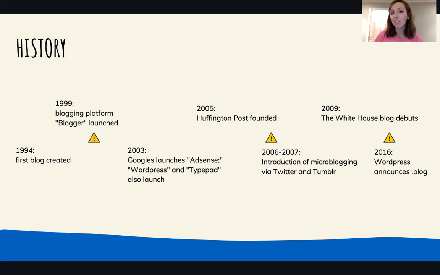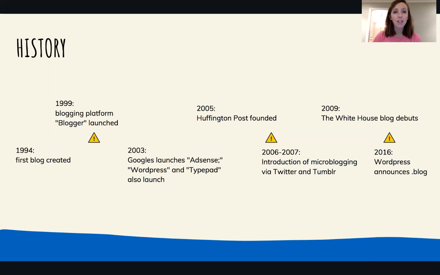In 2005, the Huffington Post was founded, and you may be thinking, why does this relate to blogs and microblogs as instructional technology? This is significant because the Huffington Post is something notable. It's something that we actually read, and it bears weight and prominence, and it's a credible source, and it started as a blog. Okay, so between 2006 and 2007, microblogging was introduced.